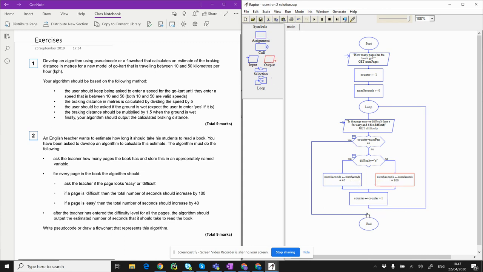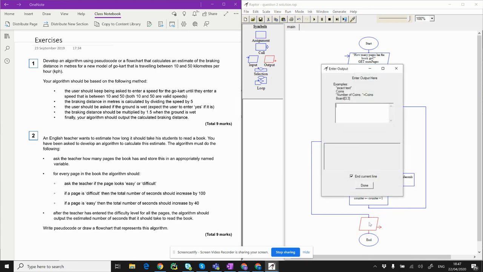So let's do that output. It should take approximately, and then we're going to add our seconds, to read the book.